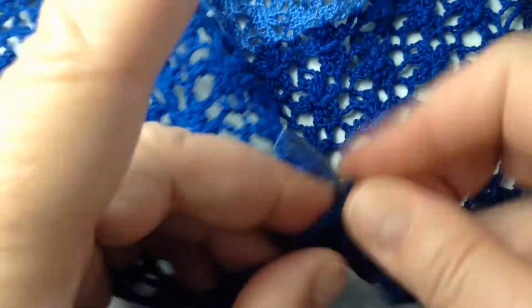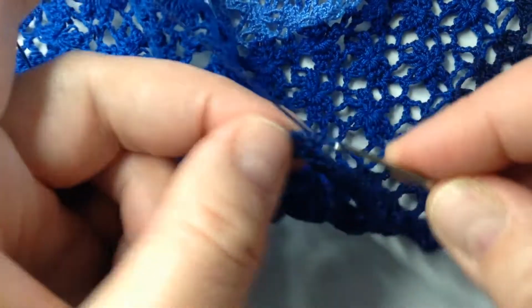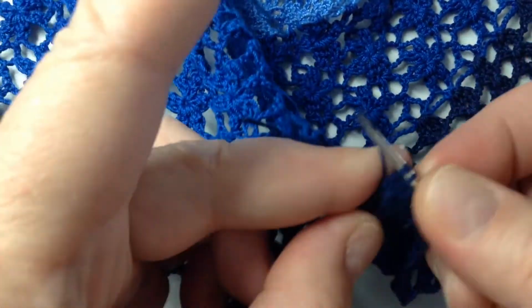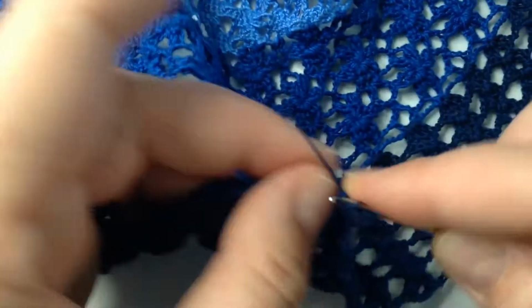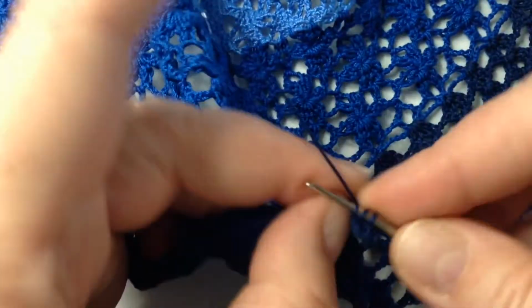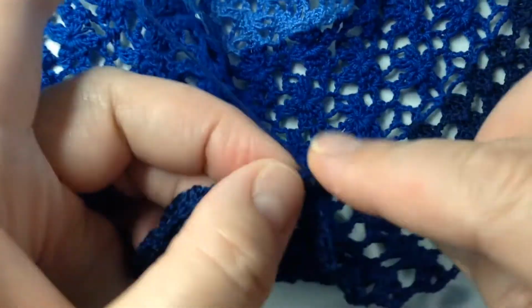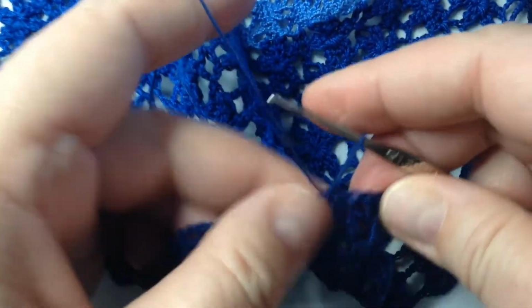Double crochet. We're going to do 10 of them. So there's 1, 2, 3, 4, 5, 6, 7, 8, 9, and 10. Then we're going to drop a single crochet right around that chain of 2. That will hold our weighted stitch.